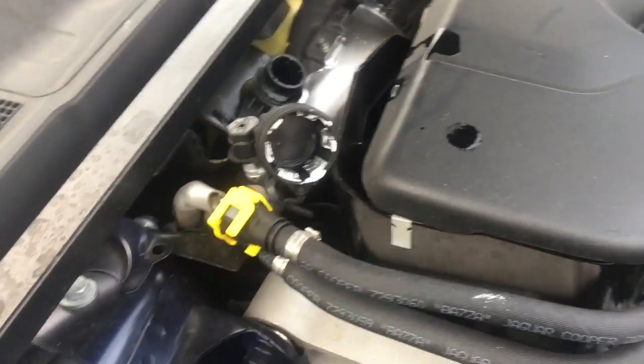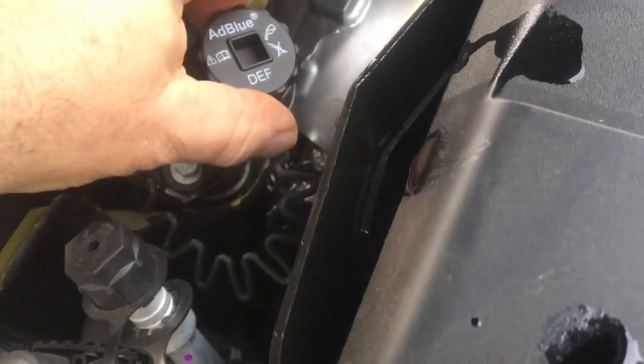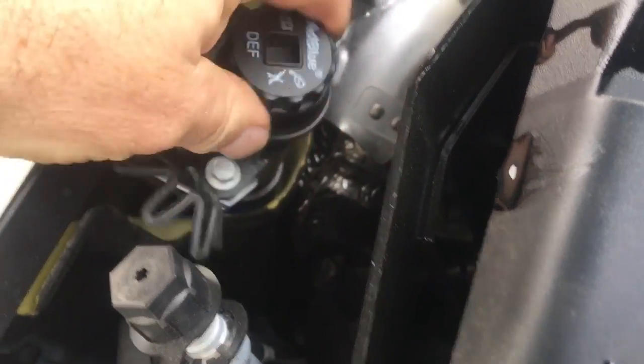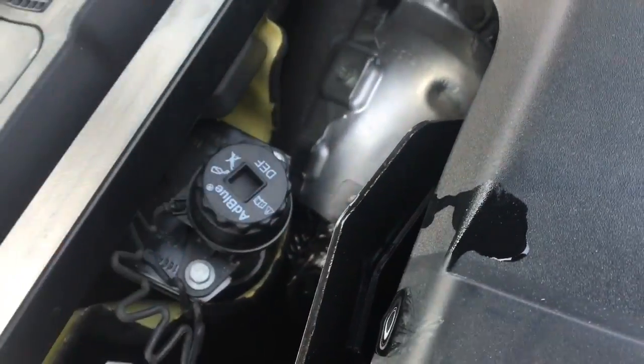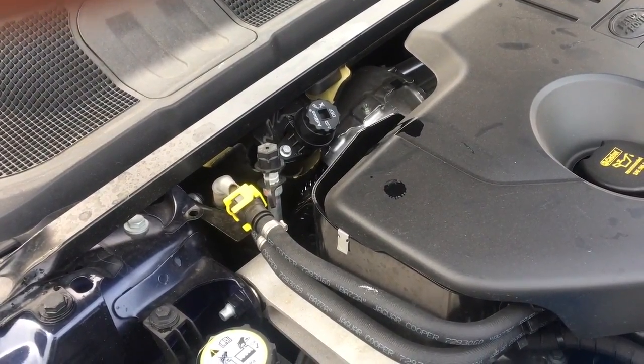That bottle's empty again. I'm going to leave it at that today, so I haven't got any more left. Screw that back on. And Bob's your uncle. Now when you start the engine it won't have the warning light on.